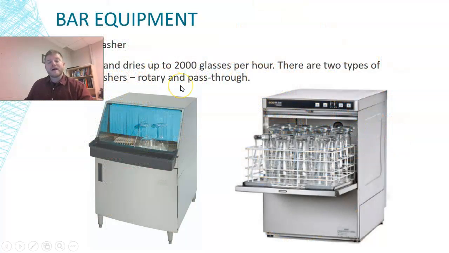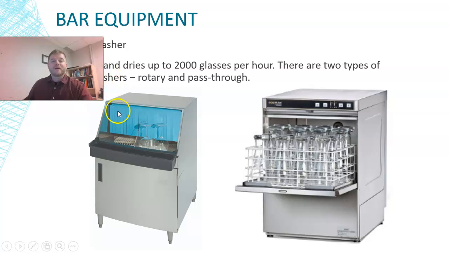Glass washer. So when you think about bar equipment, you will need a glass washer 100%. You should never be cleaning your glassware in the same dishwasher that the food dishes are going in. So if you think about having a really expensive, nice glass of wine that costs you $25, and you find a piece of garlic or horseradish or lettuce or something in that glass.